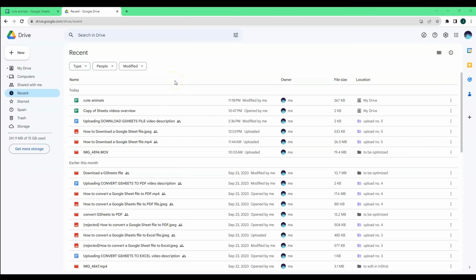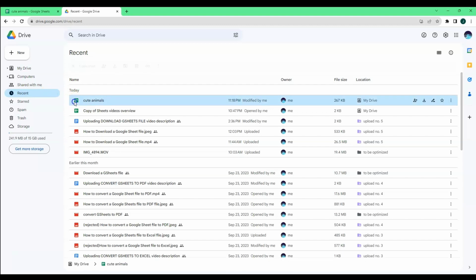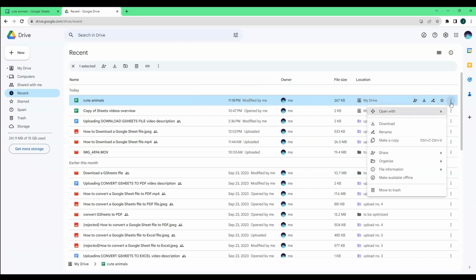You can also rename a Google Sheets file even if you haven't opened it yet. When you're in your Google Drive, go to where the Google Sheets file is located. Mine is currently located here in Recent because I opened the file seconds ago. Using your mouse cursor, move it to the right side until you get here on the 3 dots that you see here. Then click it.